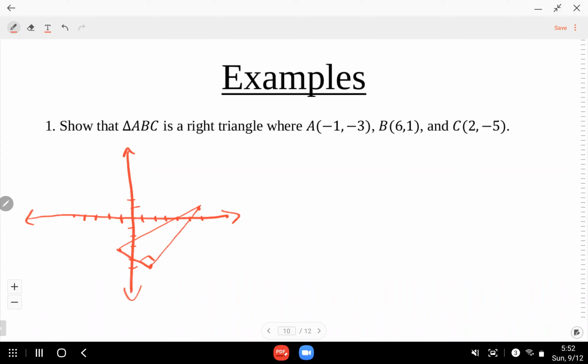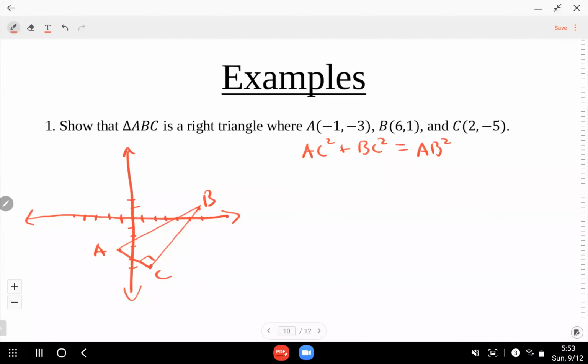Well, basically, A is right here, C and B. So you see here, AC squared plus BC squared should equal AB squared in order to make it a right triangle. So basically what you have to do is use the distance formula to find AC, and use the distance formula again to find BC, and then square both of them, basically just getting rid of the square root sign, and see if it fits the Pythagorean theorem.